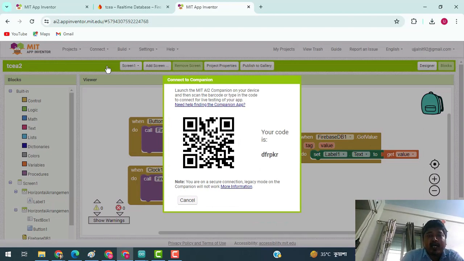Can anyone scan this code? Only one person can scan this code. Or I can send the APK file also. Can anyone scan this code? Or I will send APK file.